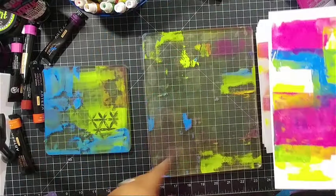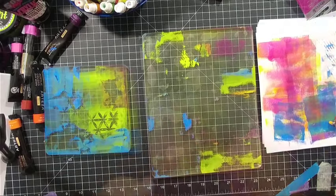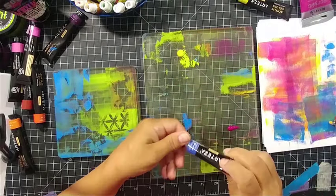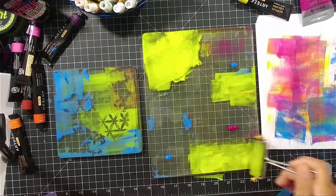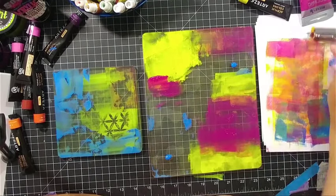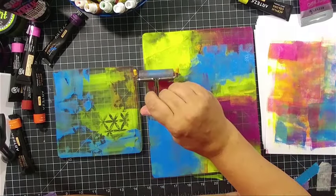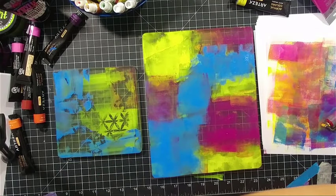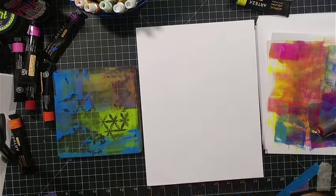I'm peeling this up a little earlier than I would normally, and you can see how some of the paint was left behind — that is okay. I love having those white spots in there; I think they add extra interest, and when you go to layer you have the white shining through, which really brightens up your project. I'm adding more of the same colors — the same Rose Red, yellow, and blue. When you're brayering, you want to lift your brayer as you go rather than keeping it flat against the gel press, which creates funky little marks. Lifting it helps spread the acrylic paint evenly.